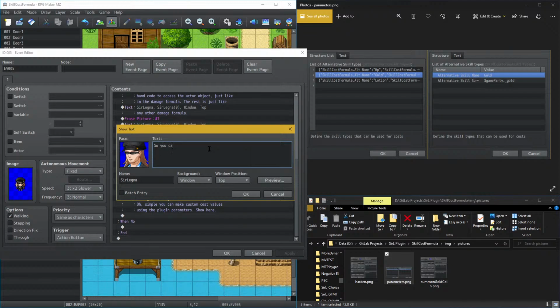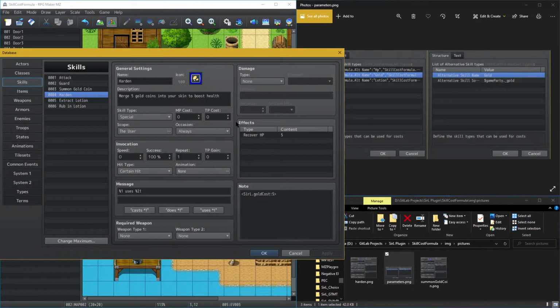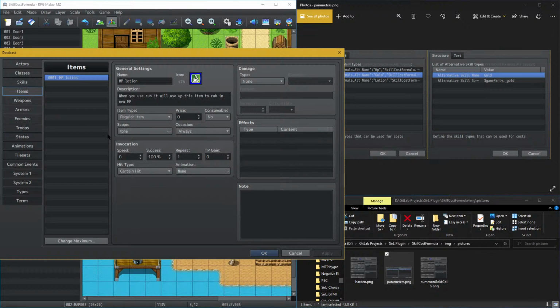So you can see that you can have an unlimited... Actually, I don't know if you can have an unlimited amount of custom skills. I'm gonna have to look up if you can. In theory, you can. In the code, you can.